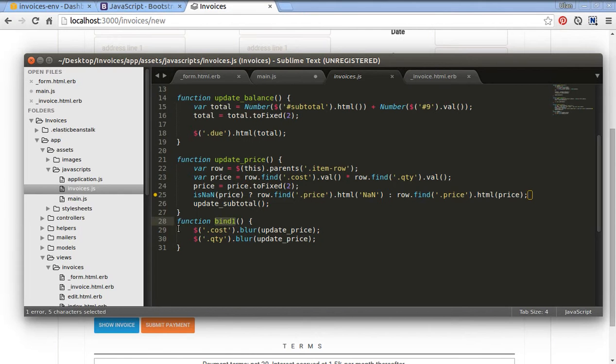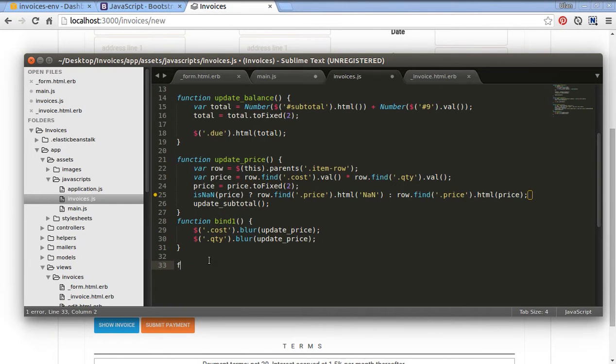So let's write our function, the function which is called bind. Inside that function create this line, main and modal.